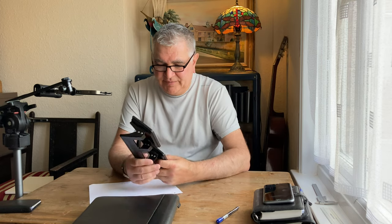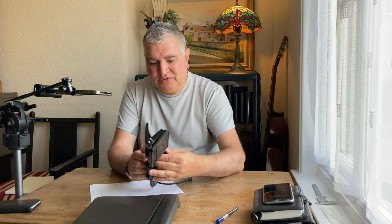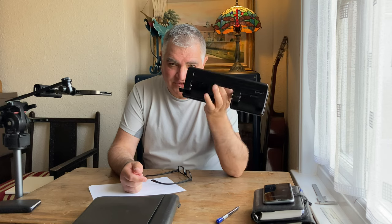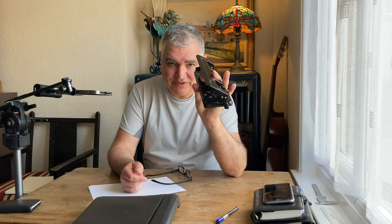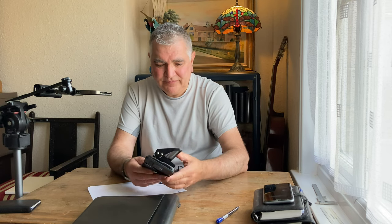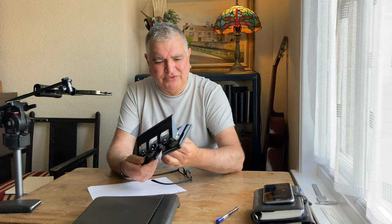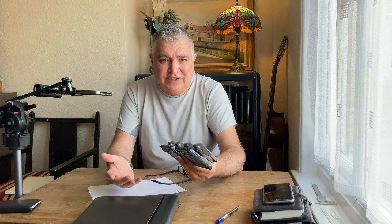Interestingly, some hole punches, especially the Filofax version, cost quite a bit of money to get hold of. But I can report that I paid the princely sum of 25 pence for this one, secondhand, at a car boot shop in the UK. Actually, I'm not sure whether it's this one or the one I bought at a car boot sale, just like a yard sale in the UK, and I paid £1 for that. They look very similar, so I'm not quite sure which one it is. Actually, I suspect this one is the pound one, but nevertheless, you can buy them anywhere.